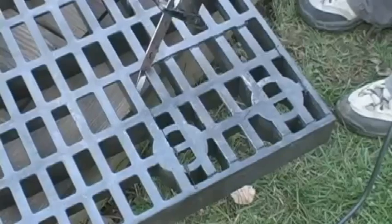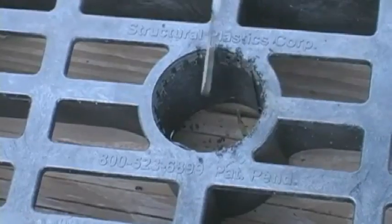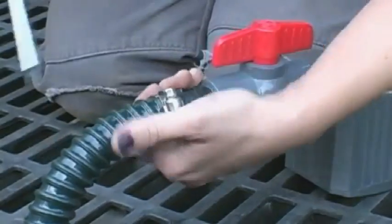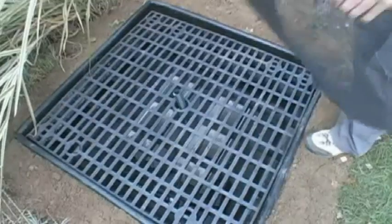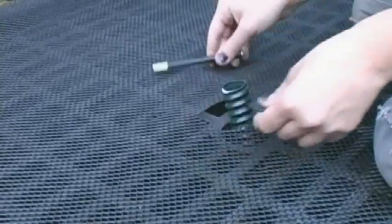Cut a trap door in the corner of the plastic grate that's large enough for the pump to easily pass through. Cut a small hole in the center of the grate for the flexible tubing to pass through. Attach one end of the tubing to the pump and clamp it in place, and then poke the other end out of the hole in the center of the grate. Place screening over the grate and cut a corresponding hole for the flexible tubing.